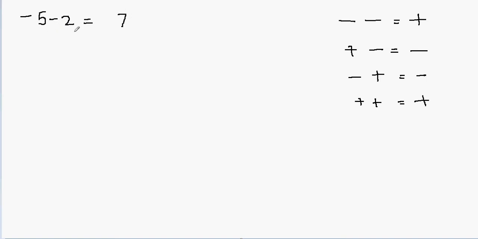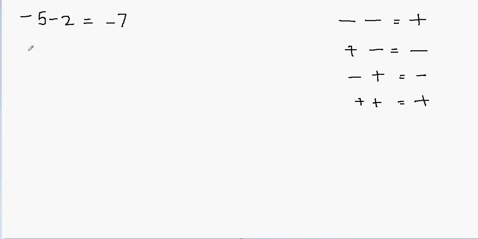Only add the absolute values. The absolute value of -5 is 5, and the absolute value of -2 is 2. That means you ignore the signs and you only add the numbers. Now you're done with the addition and you have to keep the sign of the greater number. Which number is greater between these two? 5 is greater than 2, so we'll keep the sign which is in front of 5. It's a negative sign, so we'll put the negative sign in our answer.